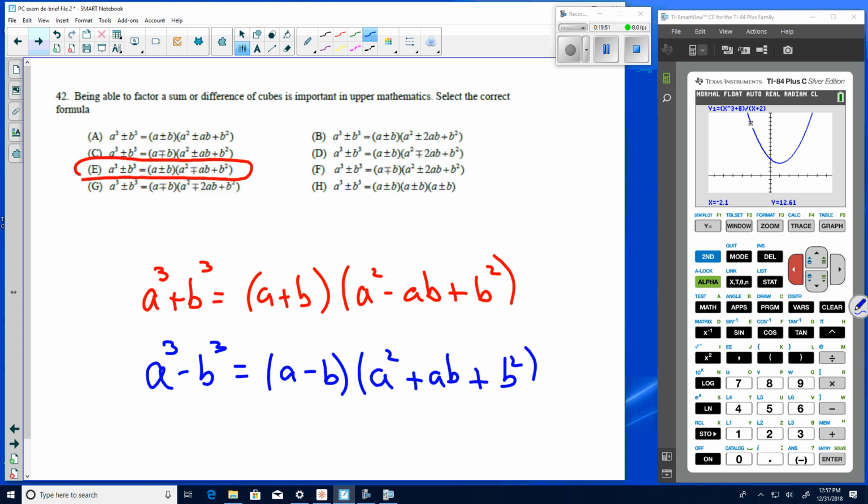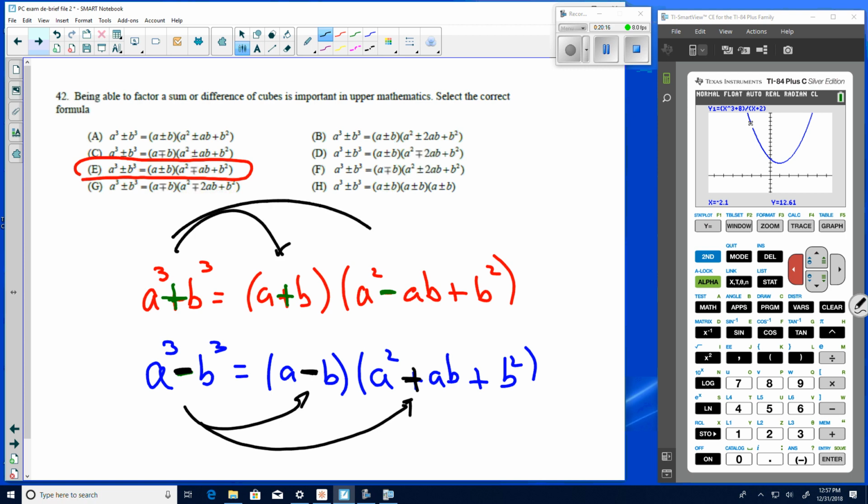Just note that if we jam these together, a plus and a minus, the pluses all go together. And let's do this in black. The minuses go like that. Okay, so if you start with the minus, the first binomial has a minus and the trinomial starts with a plus. If you start with a plus, the binomial has a plus and the trinomial starts with a minus. And that's what this says.